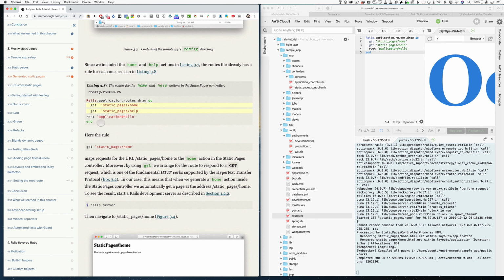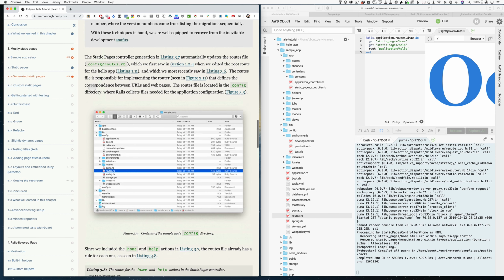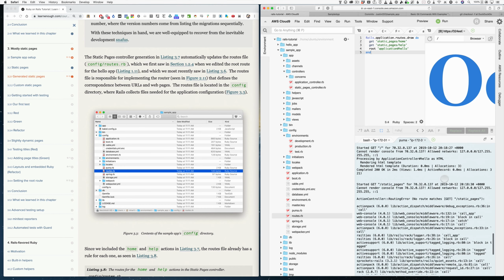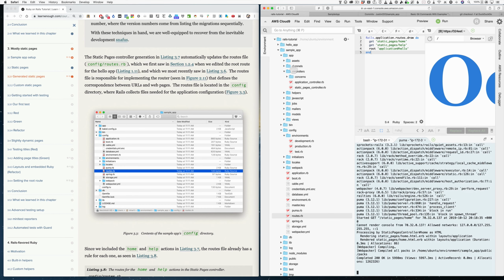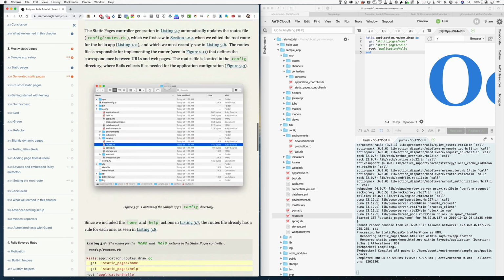So this bit is talking about the modifications that the generate static pages command that we did made to the routes file.